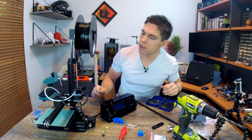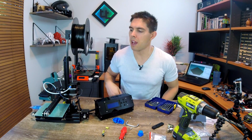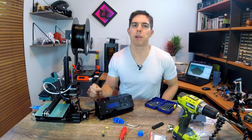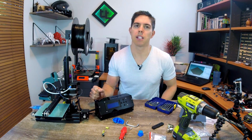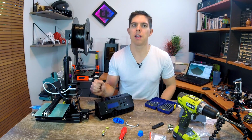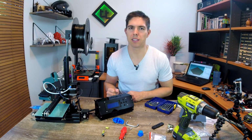Looks pretty good. I think it's time to do our next print. Just decided the next mod should be a fan. As I said earlier with PLA, they'll always work a lot better if you can cool pretty much after the first layer, especially on small parts that are detailed. Without a fan, they tend to just melt together. So should be a quick print. Let's get it going.